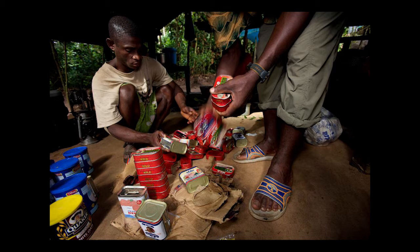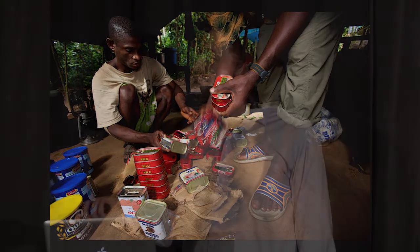And so, you know, you have a meal in the morning and a meal at night. And I was probably getting sick so much because it's hard to keep up your calories with how much work you're actually doing. And then also body shapes. Being a tall person walking through the forest, you're constantly ducking and trying to avoid things, whereas for a lot of the pygmies, it's no problem because they're much shorter.